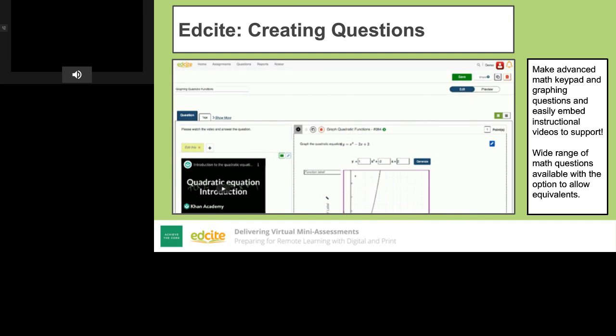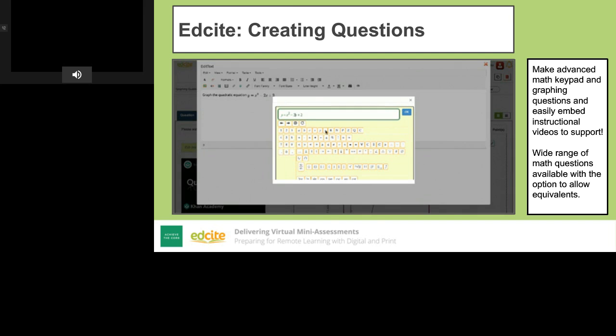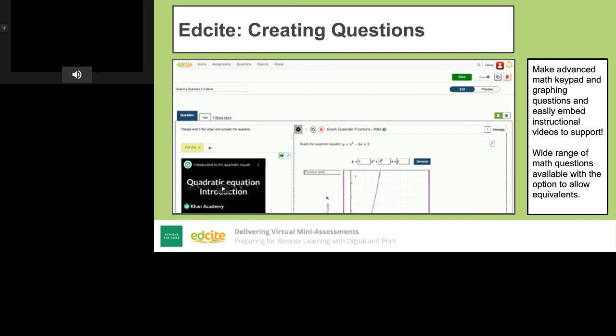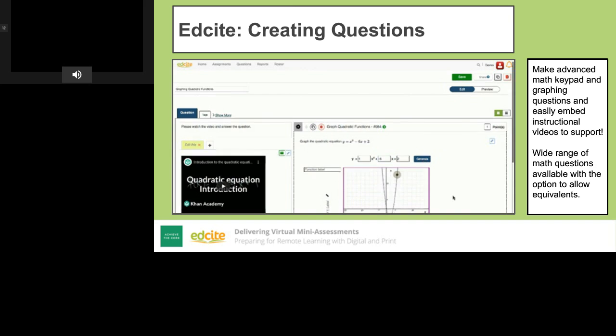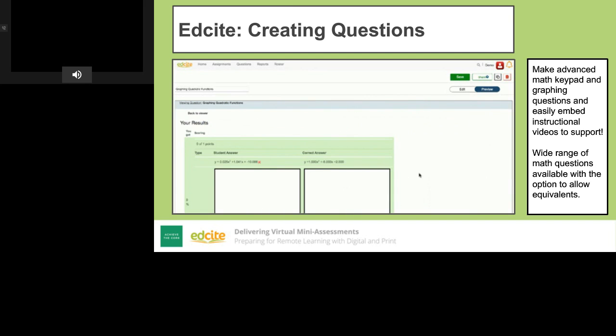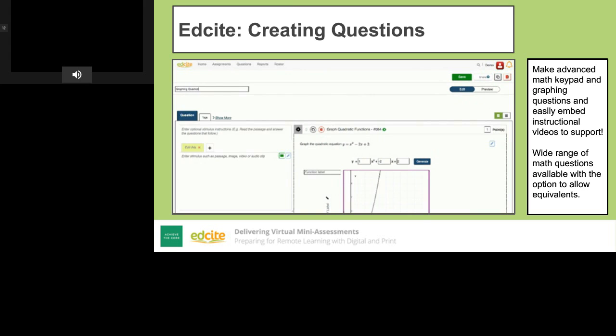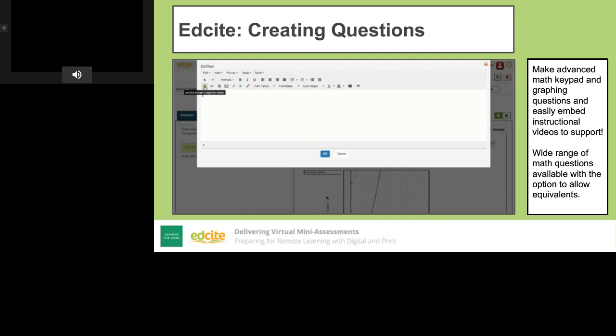Okay, so this is the editor. I'm going to add in that video. Yep, perfect. So I'm typing in quadratic functions. I'm searching on YouTube. I find the one I want. I add that. And then I can customize the equation that I want students to use. I change my answer choice. And then this is the student view for you to check what it looks like. So if a student answered that, they would get immediate feedback and you would have auto grading.